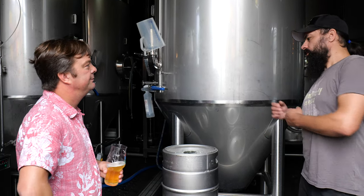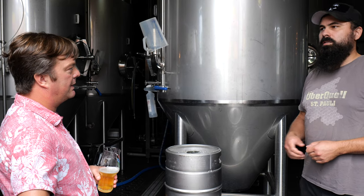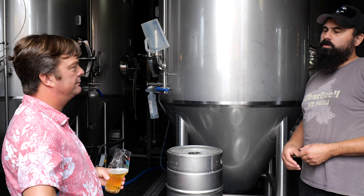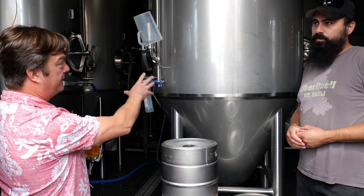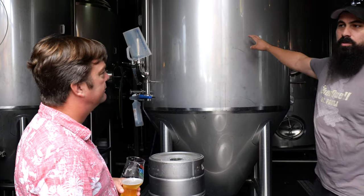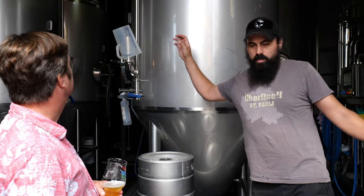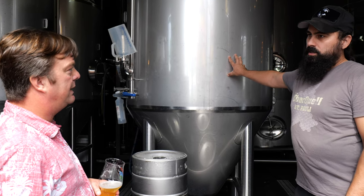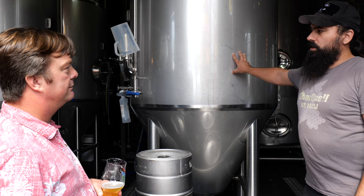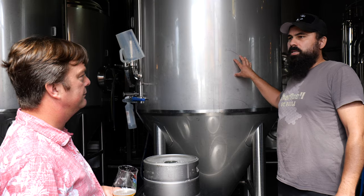And then you have, of course, the maturation process, which takes another 2, 3, up to 4 weeks, depending on what you're aiming for. And that happens in these vessels, yeah? Yes. Fantastic. They're insulated, you have glycol cooling, it's chilled, permanently controlled, under pressure, and you also have the carbonization process going on in here. So we use the carbon dioxide that is produced during the fermentation to carbonate the beer itself.